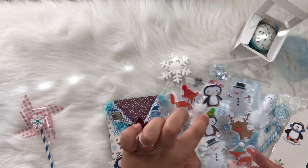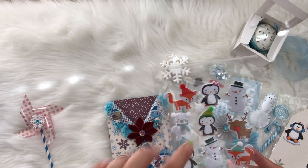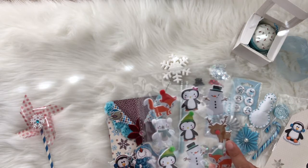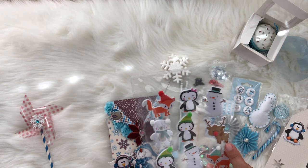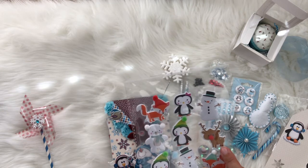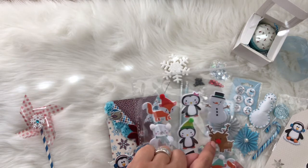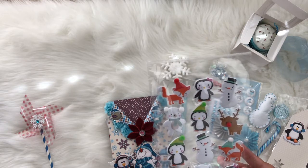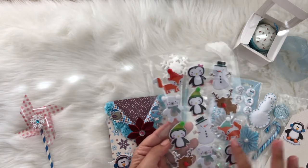And then this little penguin boy, and he's wearing like a little Peter Pan hat, again with a little pom-pom. Look at this guy, he's so adorable. He's a little chunky monkey reindeer with a fluffy nose, and I love him. I love him. And then the others are the repeats.